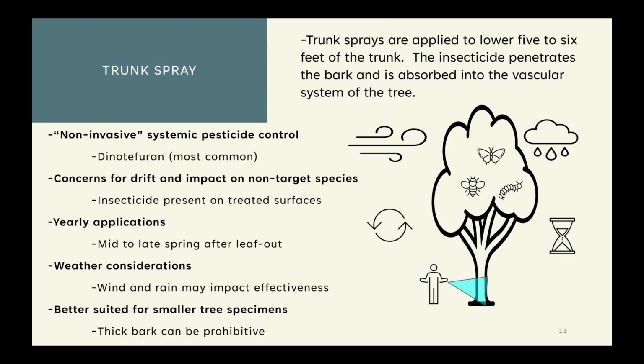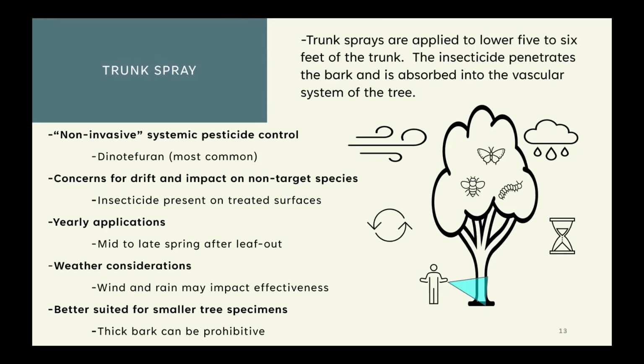It is often considered a non-invasive systemic pesticide control due to the fact that you're not injecting or drilling holes into the bark of the tree. Dinotefuran is the most common chemical used for this application technique. There's still some concerns for drift and impact on non-target species. There's still product being applied in the elements, and so the insecticide will also be present on the treated surfaces.